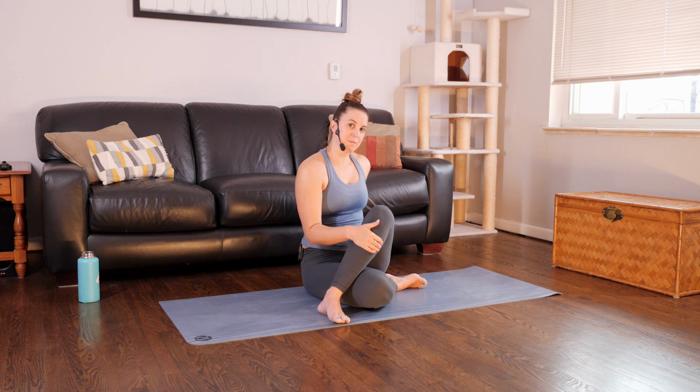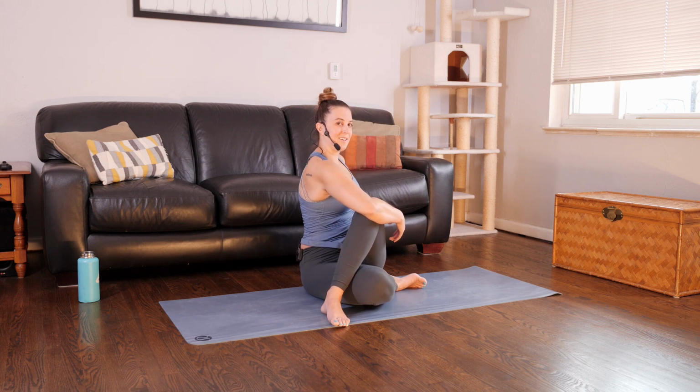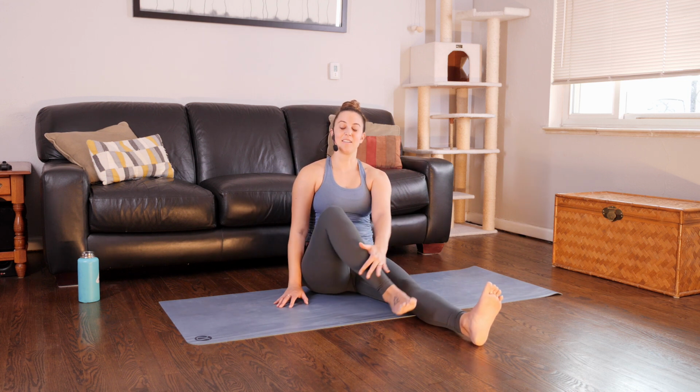So bring your right fingertips behind you. Wrap your left elbow around the knee and then turn. Equal weight through both of your sit bones. Get more length from bottom to top, top to bottom. And as you inhale, take your gaze forward. Exhale and twist. Unwind your legs, right leg long.